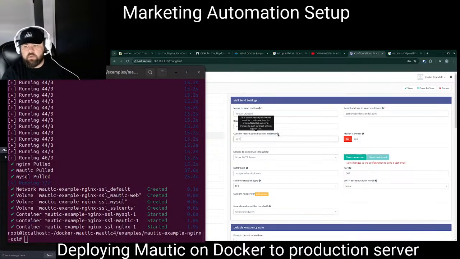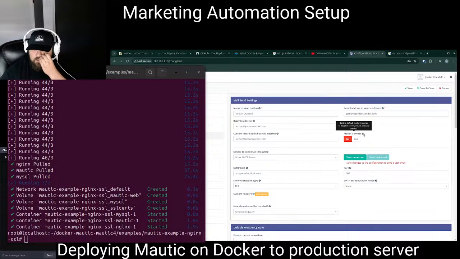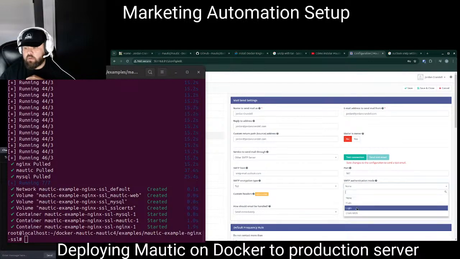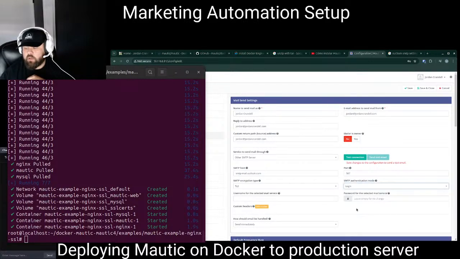Well, let's just put in the default mailer as owner setting for all new emails that are created. 587, login.